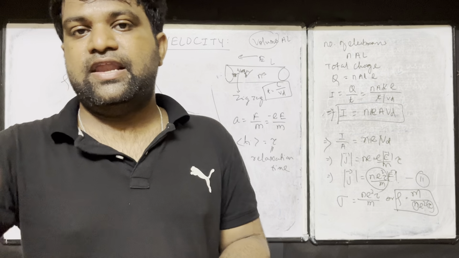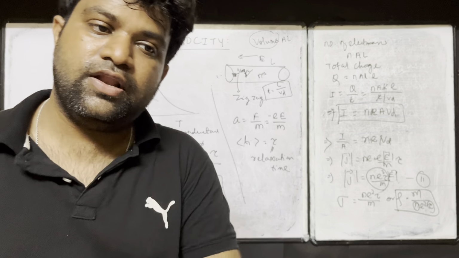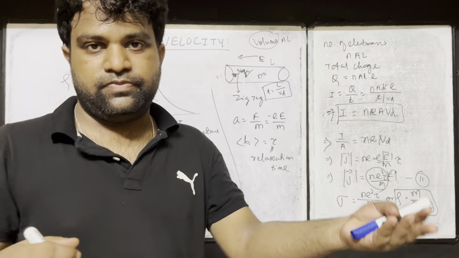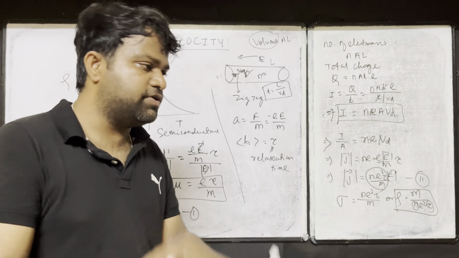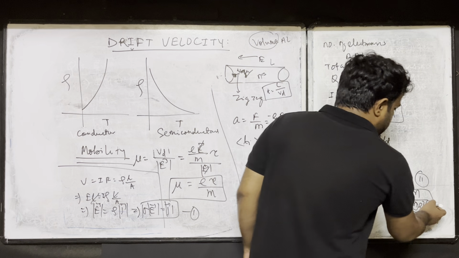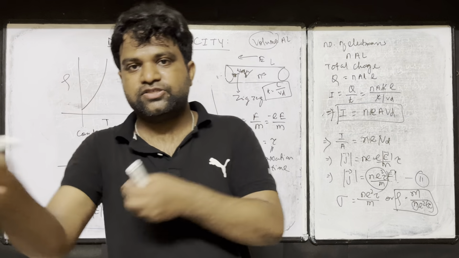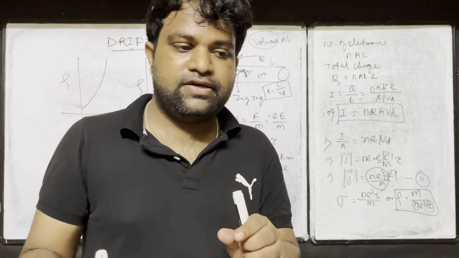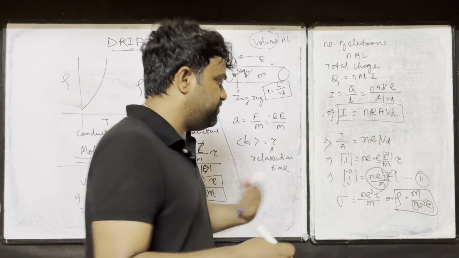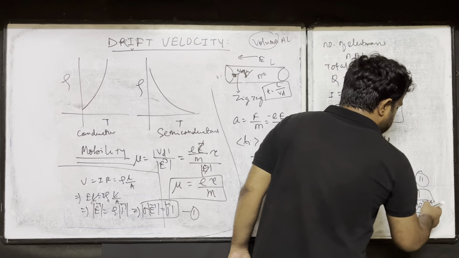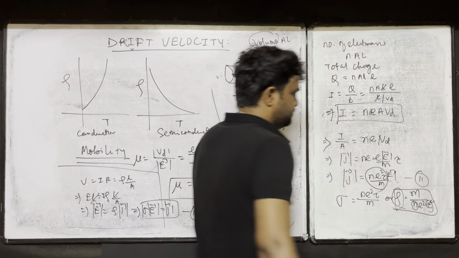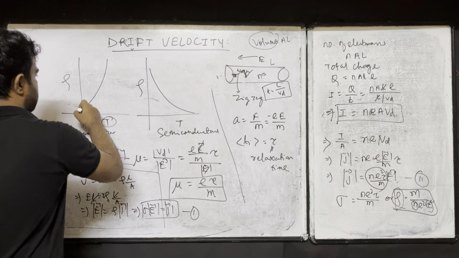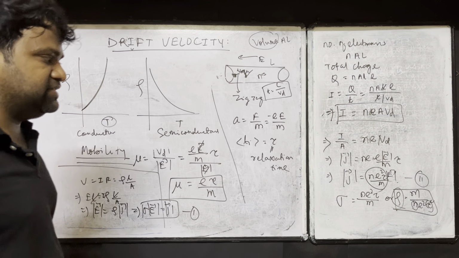And the relaxation time, because the temperature is increasing, the electron will come across more and more collisions. That means the relaxation time, the average time of collision, will decrease, right? Because randomness will increase, so they will collide faster. That collision time will reduce, so tau, the average, will also reduce. That means rho will increase.